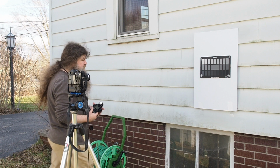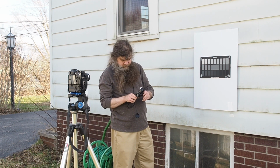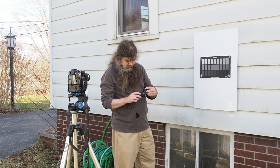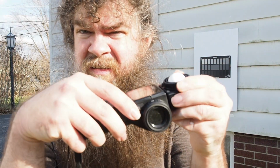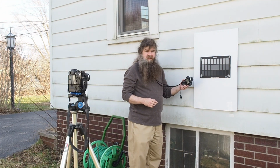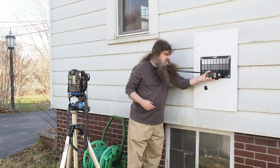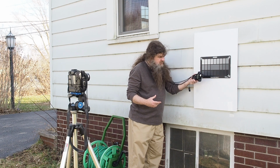Alright, here's my outdoor setting where I'm going to take the pictures. I've got the profile target hanging in the shade on the side of my house. I'm lowering the dome on the incident light meter, and the reason I'm doing that is because we need to first check and make sure that the light is perfectly even over the target, and the dome has to be in the down position to do that. And after we've got it lowered, we're going to take a reading at each of the four corners of the target, and then one at the center, each time with the meter pointing back at the camera.